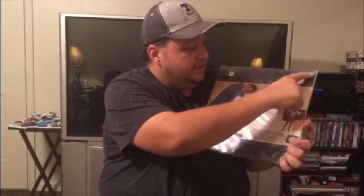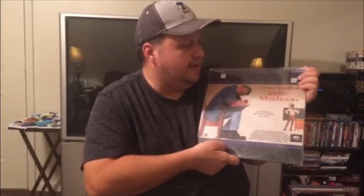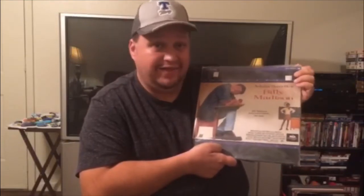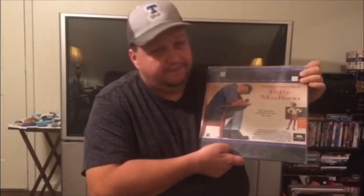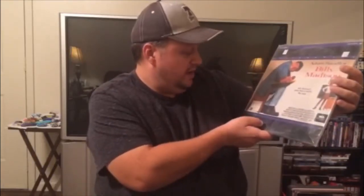And also these Laserdiscs came with closed captioning. My sister is hearing impaired, so we always had to buy media with closed captioning, which is amazing because back in the day that was kind of up and coming, modern technology, something that was new. So when this format came out, it was great to find out that they had closed captioning on the movies for most TVs and players.